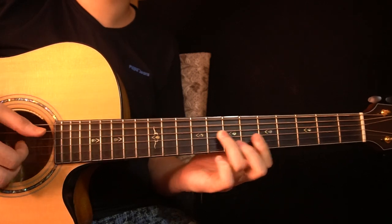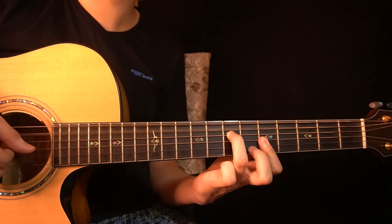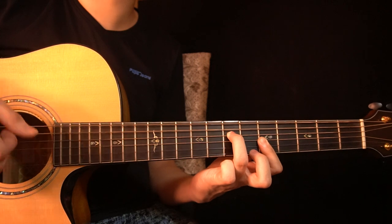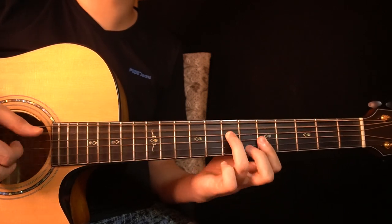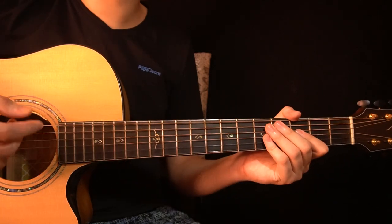Add that chord. So here we have an A minor chord where we have the open A string, the 7th fret of the D string, the 5th fret of the G string and the 5th fret of the B string. You can play it like that with a roll, or you can pluck the whole chord all together like that. So that's the ending of the song.